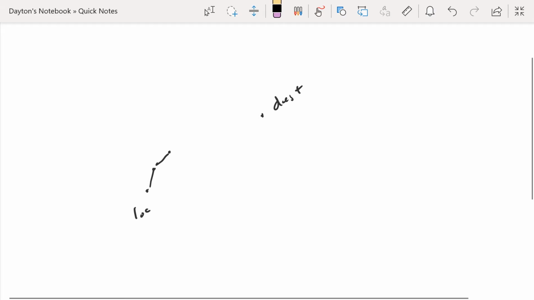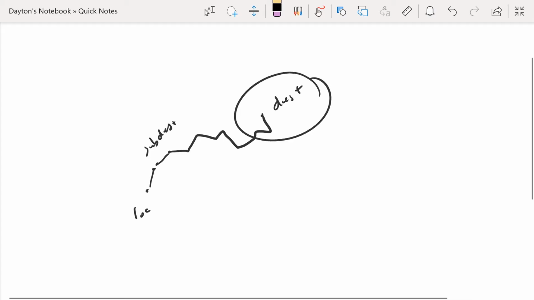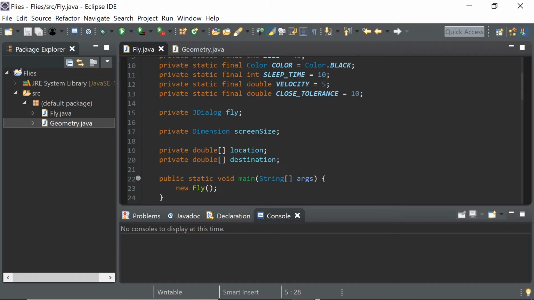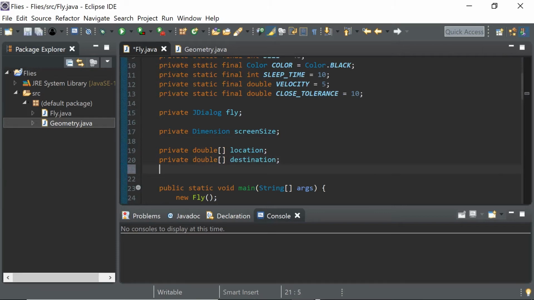We'll call this random point inside the circle the sub-destination, by the way, and repeat this process until we get close enough to the destination. So what this does is globally, the fly still has an objective, the destination, but locally it meanders about from point to point. So hopefully that will look more fly-like. So let's go ahead and implement that. We'll need a new instance member to store the sub-destination.